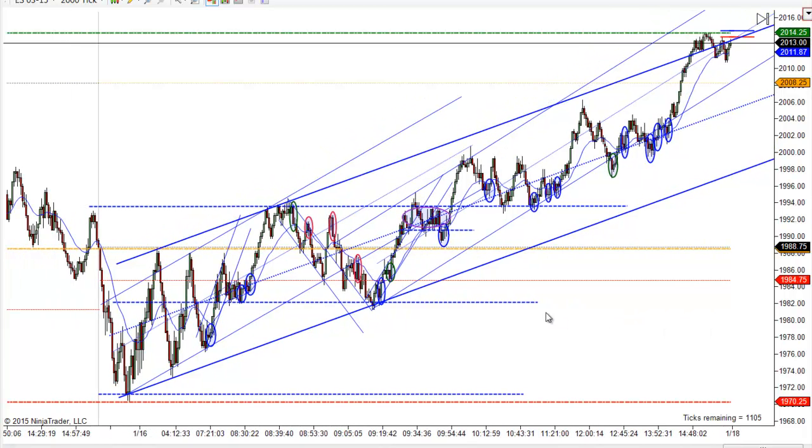The only other thing I failed to talk about today was this area right here. This was right into that resistance, so you just don't want to be going long right in there, even though there's a couple of long setups. I may have already talked about this, but I didn't mention why I had that circled. You can't go long right into that high, so you've got to wait. There's a possible entry right there, and that was really before you knew for sure it was kind of a range.